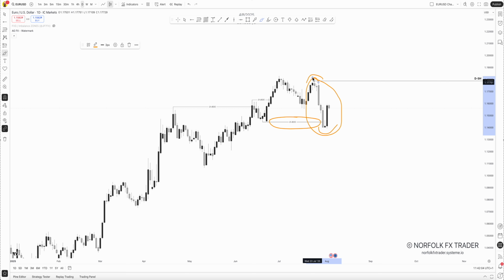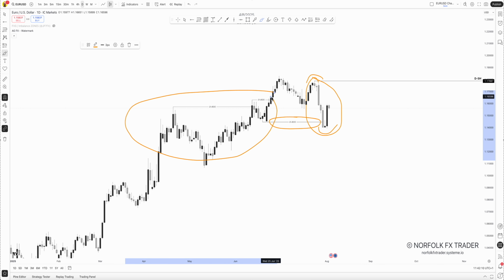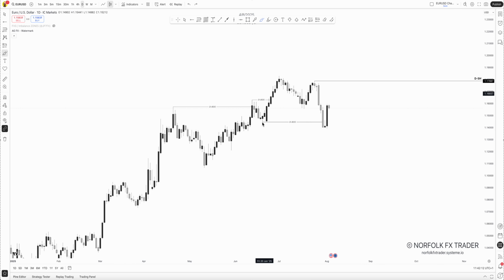This is the next tweak you want to be implementing right now: forget about all this previous price action. Yes, we can use it to identify where the last break of structure is, like I just did, and I showed you that step by step. But now we don't need it. We don't need that on the chart.